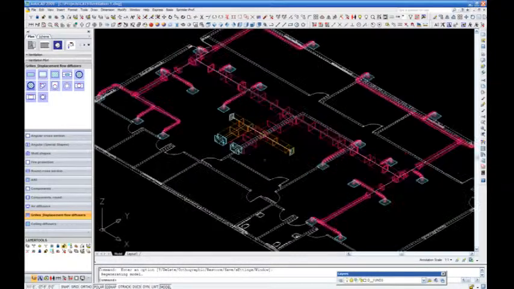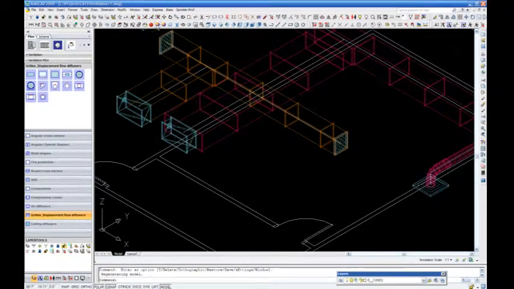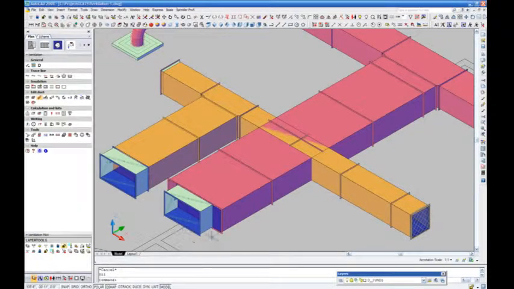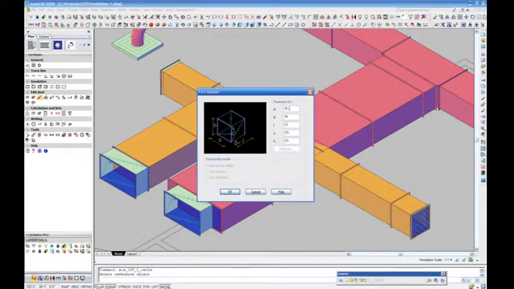We can now see that our ducts collide and the fire dampers do not match our generated duct sizes. By dragging the mouse cursor near the duct, the size and elevation of the duct appears. In the CATS Commander, we will select Read Dimension Part. The fire damper window will appear.